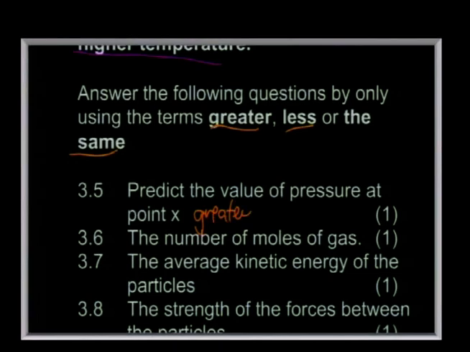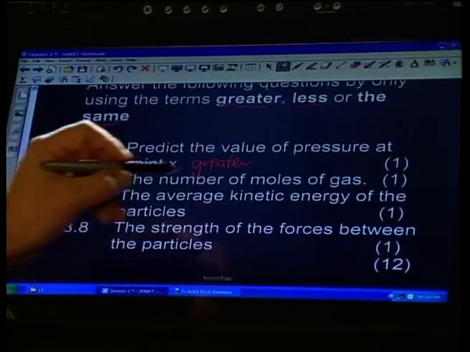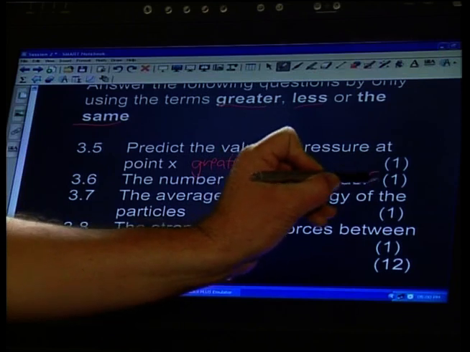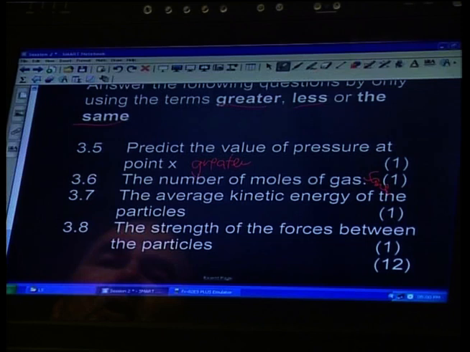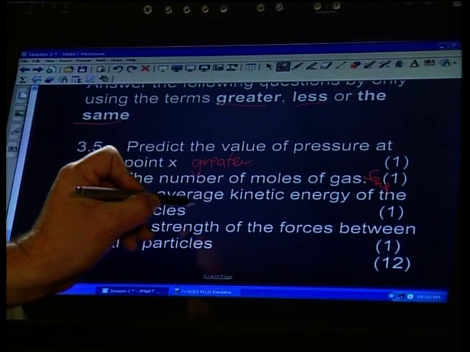Now, what about the number of moles of gas? Well, we haven't changed the number of moles. The number of moles were a particular mass of gas, and we just changed the temperature. It only said we've changed the temperature. So it's repeated when there's a higher temperature. So the moles of gas has remained the same. It's not changed. Now, what about the average kinetic energy of the particles? Well, that's got greater. We know average kinetic energy is directly related to temperature. Higher temperature, greater average kinetic energy. So it's got greater.